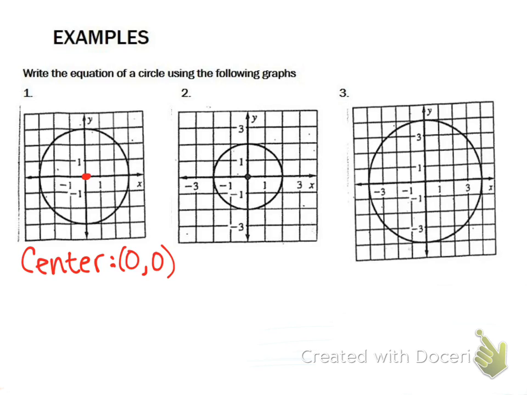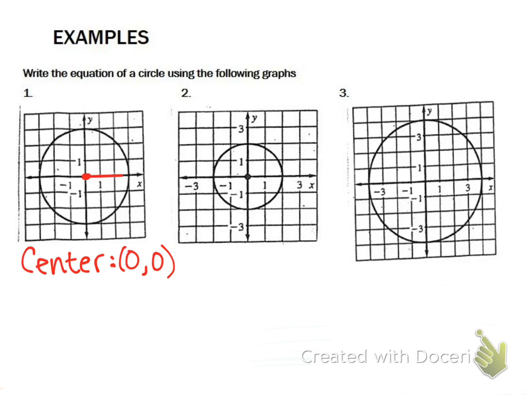Where does the radius go? It touches 2 points. One of them has to be the center, and the other one has to be somewhere on the edge of the circle. So, I could take a point from the center and give it to the edge of the circle, but do I know what this point right here is? No. So that's going to be hard for me to figure out how long that segment is. But where could I draw a segment that would make it really easy for me to figure out how long it is? Along the x-axis or along the y-axis.